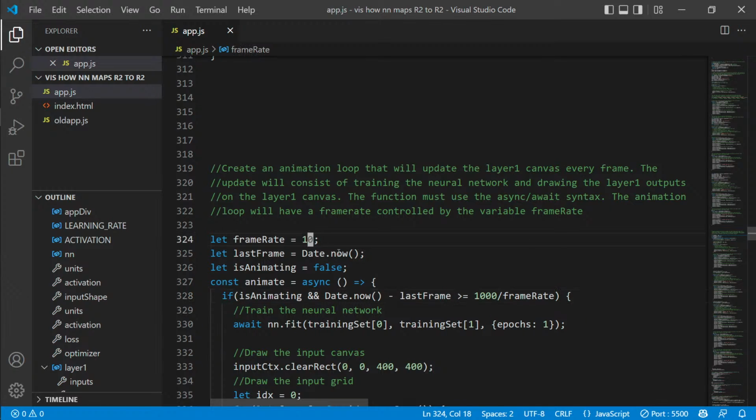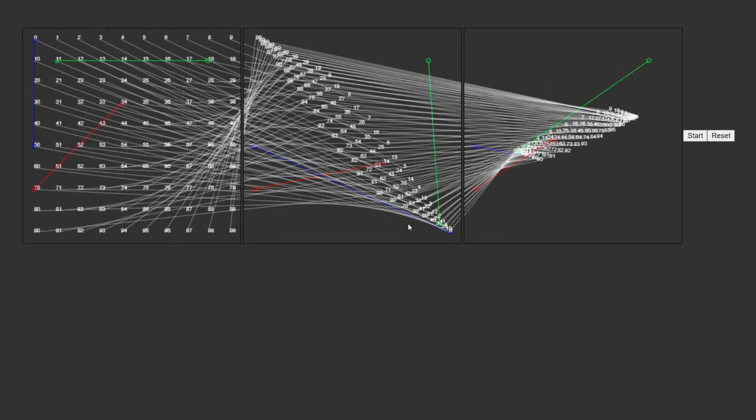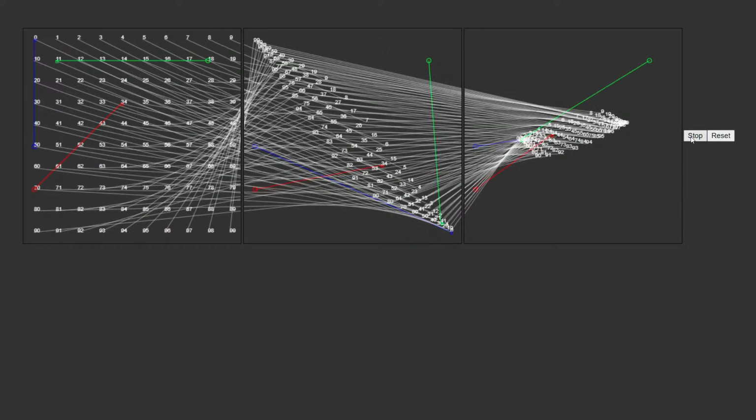Frame rate. Does it just need to be faster? Oh my god.